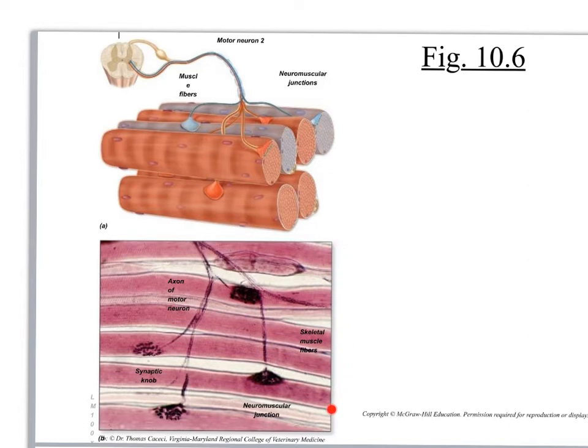Now down here, I've thrown in this photomicrograph because it's cool, because I've got a cell here, cell here, cell here, cell here, cell here. Here's the motor neuron coming out, having its terminal axons branch to different cells, and then you can see where their neuromuscular junctions are. And that's just kind of neat and pretty. And that's the only reason I'm putting it in there, okay? So now that we've got this basic idea of what the motor unit is, let's focus in on the neuromuscular junction and what that is.